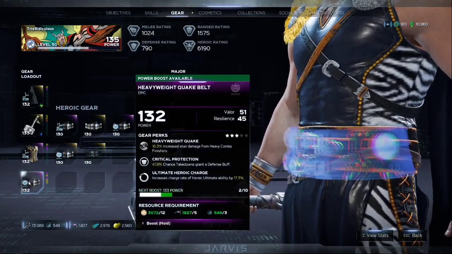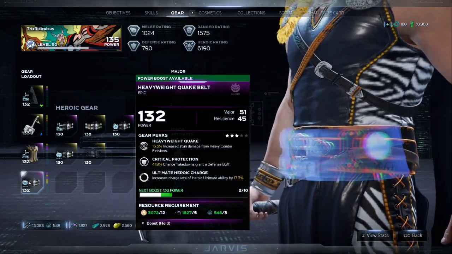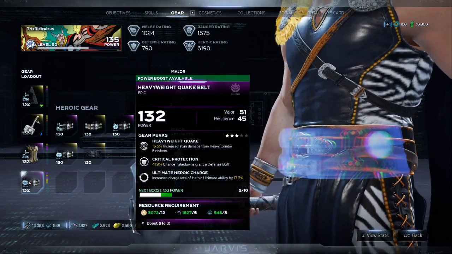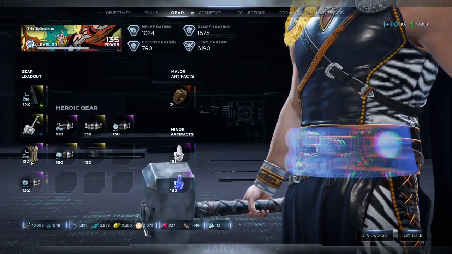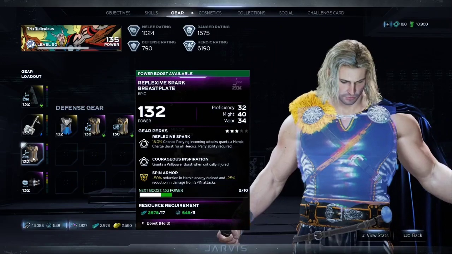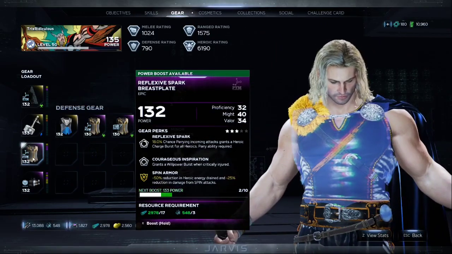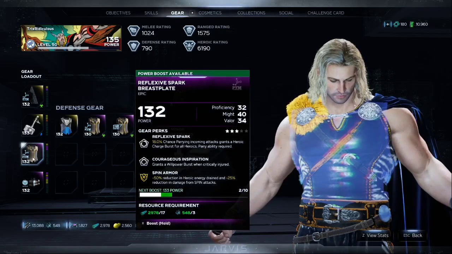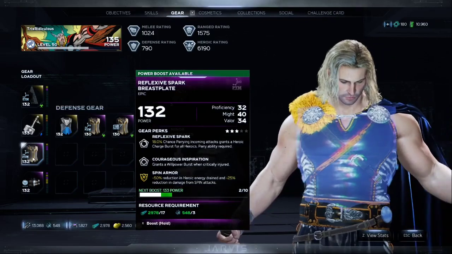Other than that, things that charge your heroics, honestly all three of your heroics, whether it's your ultimate, your support, or your assault, any type of cooldown reduction on those is absolutely fantastic. I like to use Courageous Inspiration, Willpower Burst when critically injured on my chest. That is an extremely powerful perk, especially if you're not a very tanky build.